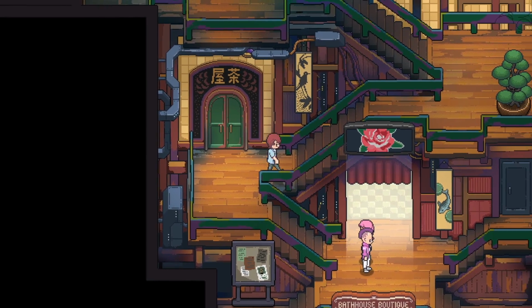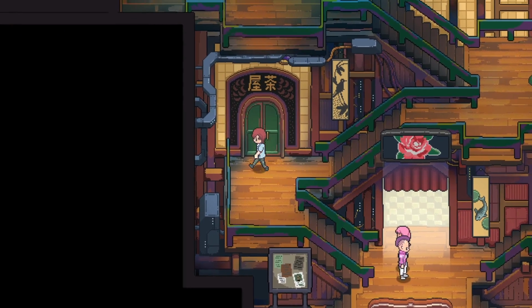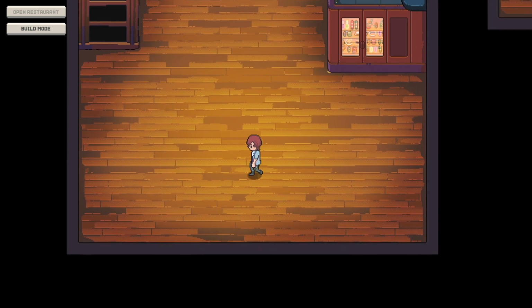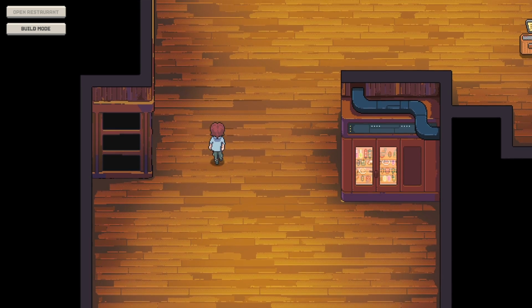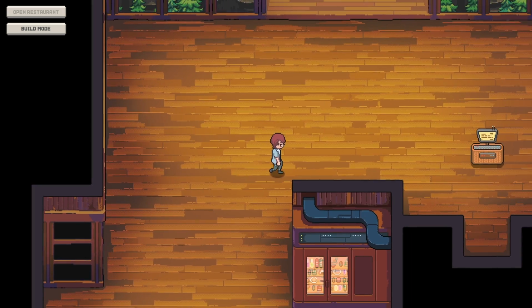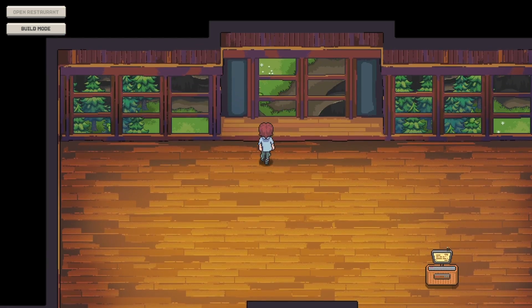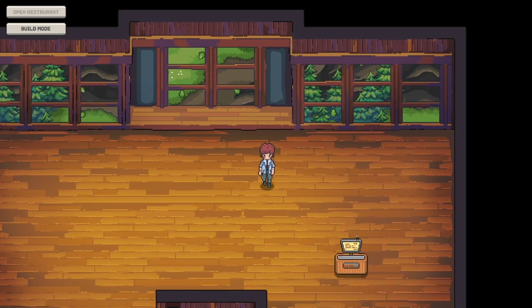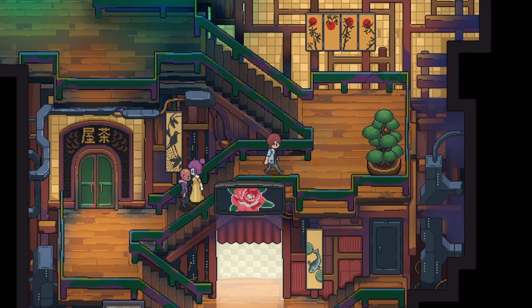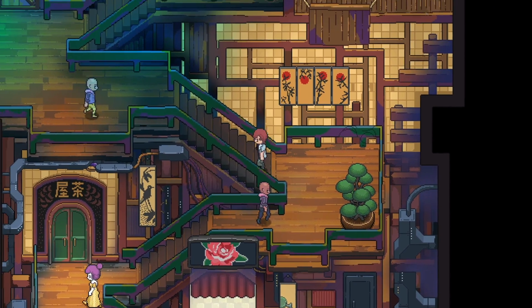Now then, let's check out the rest of the building. We'll look at the tea house first. I haven't made any changes to this area since it's meant for the player to decorate, but I did add the same exterior parallax effect to the windows, which looks kinda cool. Moving on, if we keep heading up, we will arrive at the staff suites.